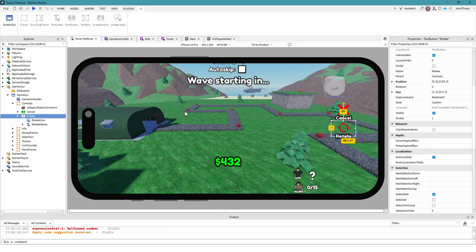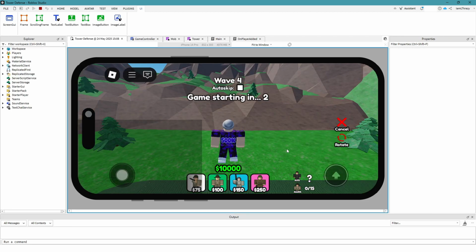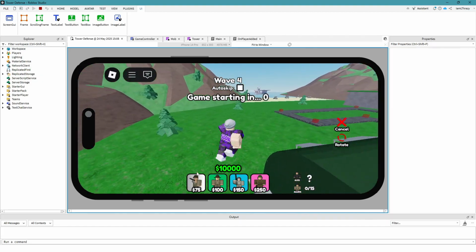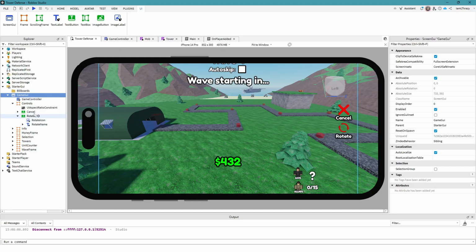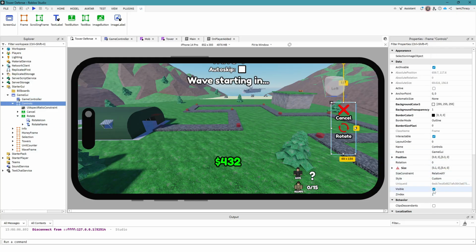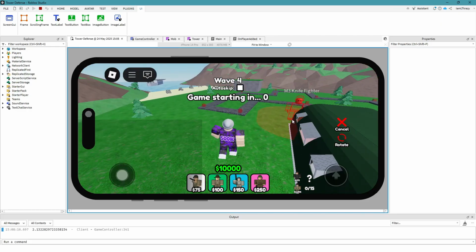We'll go to iPhone 14. I don't think I have to do anything with the scaling because it should have already done it because we did it to the frame. So we should be good. Now, question is, oh, sorry, one thing real quick. We just got to make sure that this mainframe here is invisible. Now we'll go back into the game. Sorry about that. And then when you pull this up, should open these up, right?